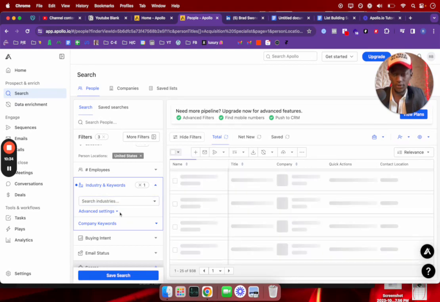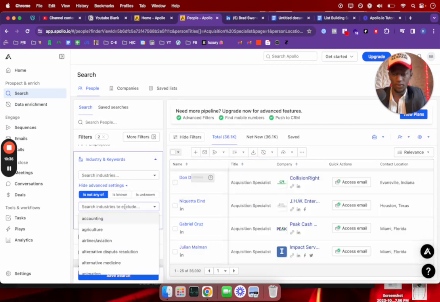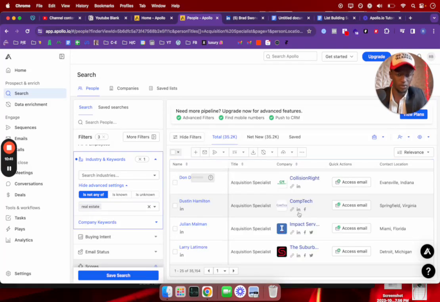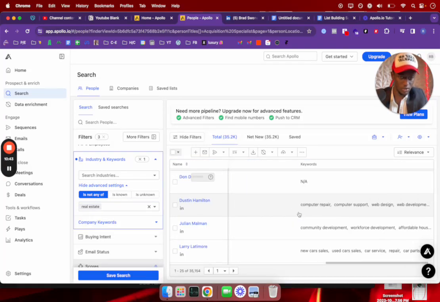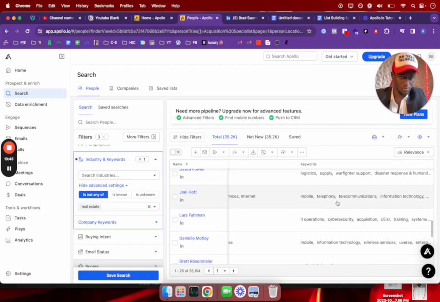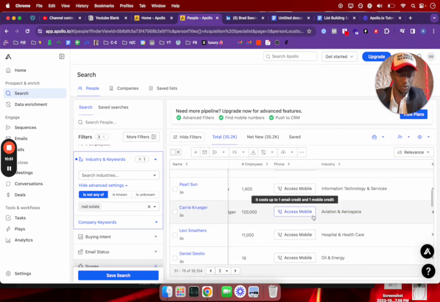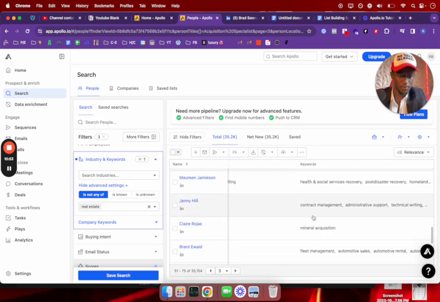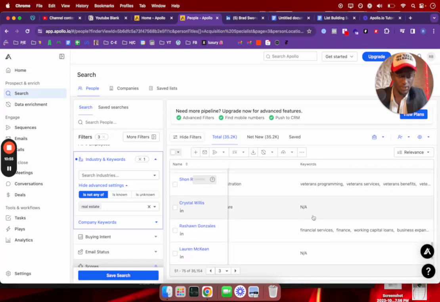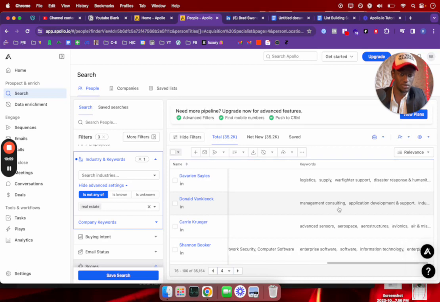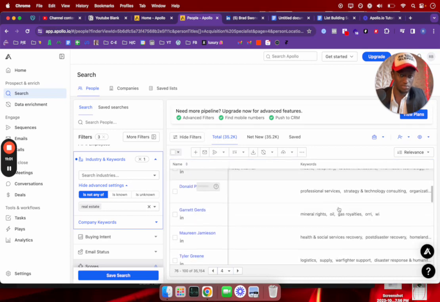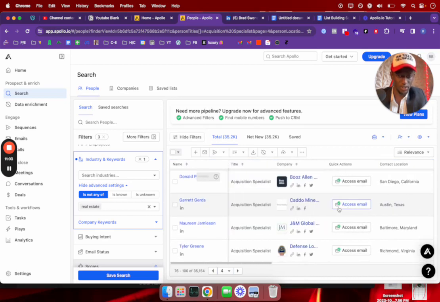Okay, my apologies. Real estate. I'm like, why does it just have real estate? So we're just going to take out people who are in the real estate space. New car sales, mobile telephony, turnkey enterprise software technology. Like, yo, this is not it. So certain keywords, you want to make sure you check it out and make sure it makes sense, because obviously this industry, these keywords, don't make sense.